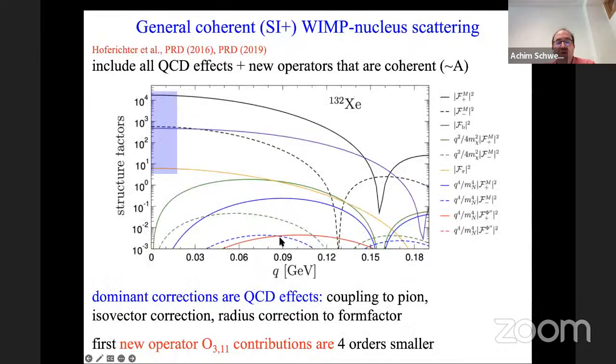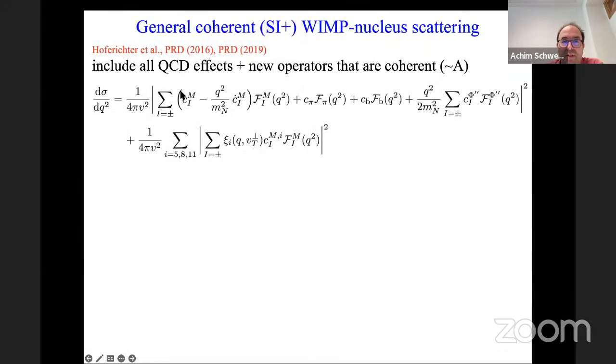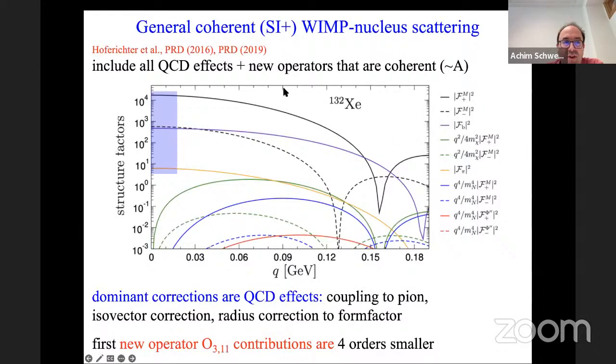And I just wanted to show you with this overview of different response functions. It's very crowded and maybe too technical, but the main take-home message is that there's a whole bunch of responses that are large. So now this is much larger than for spin dependent because the nucleons scale coherently. So the response function, the largest one goes like A squared, so 132 squared. There's a whole bunch of large ones. And if you look into where the large ones are coming from, then they are all dominant QCD effects. Okay, so all of these are due to the first line on this complicated response function. Okay, so lots of QCD effects.